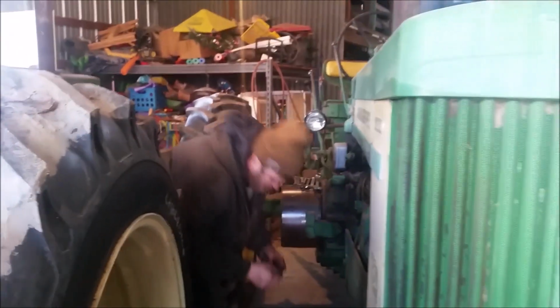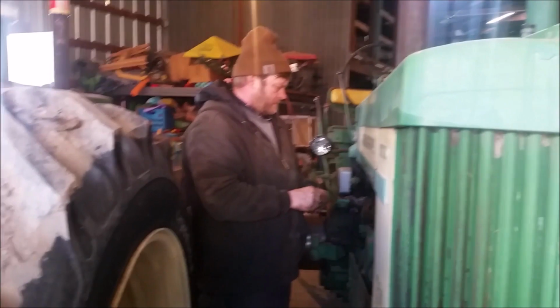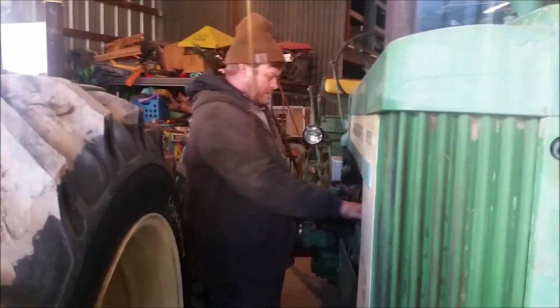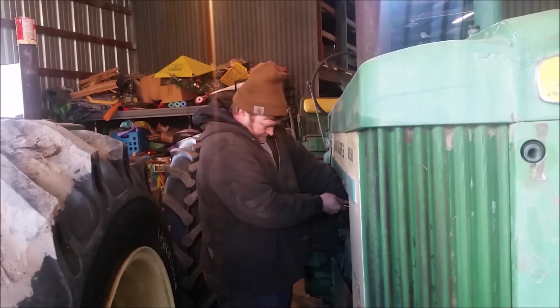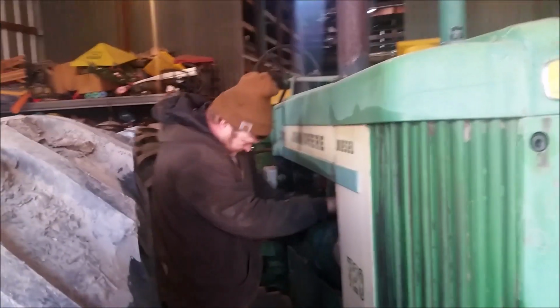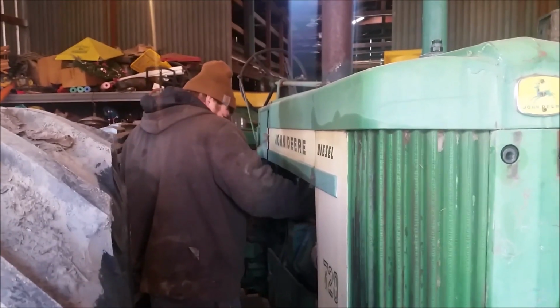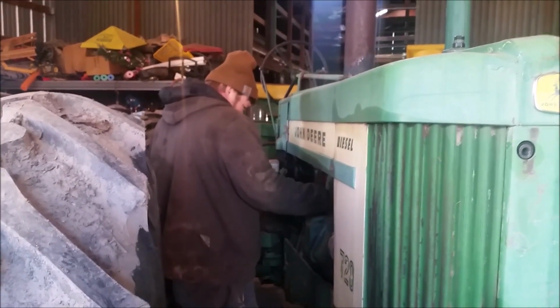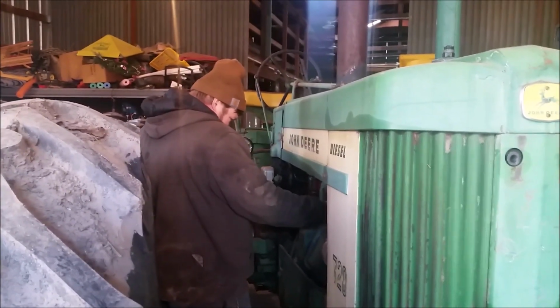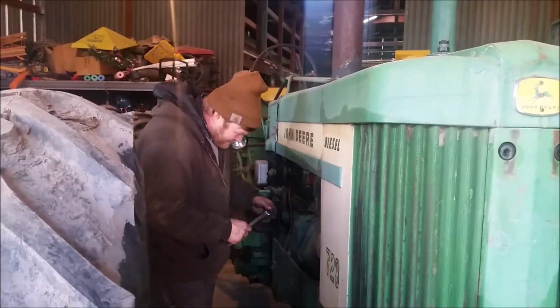So probably we have 4 of them with pony motors, you said? 4. And we have fuel lines coming for the pony motors, which was a super hard thing to find. And well, we hope they're coming because they were actually on another website months ago and they wanted maybe $22, $24 for shipping. And I couldn't get an email response to get details and information. All of a sudden, they showed up on another website. I just happened to come across them yesterday.